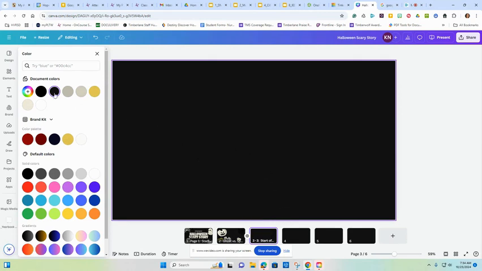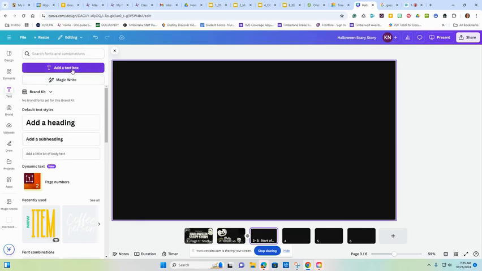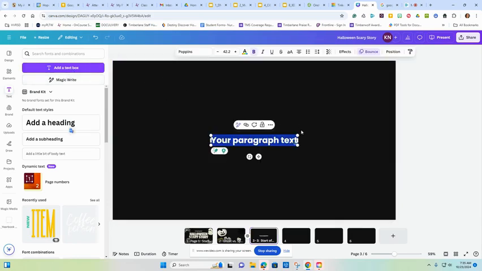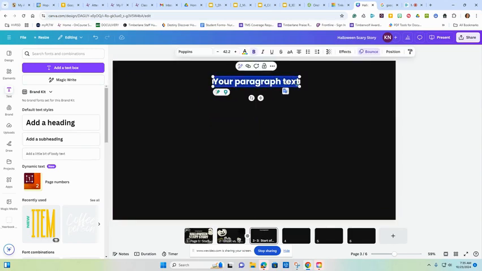Okay, on this slide, I'm going to go in and I'm going to create a text box and I'm going to type part of my story. Okay, notice if I click off it, I can move it. If I double click it, I can change it. So type beginning of your story here. Okay, so my story has to do with an older couple who happen upon somebody who's broken down in their car. I'm the person in the car, so I have to figure out how I'm going to react to this couple who comes to me.